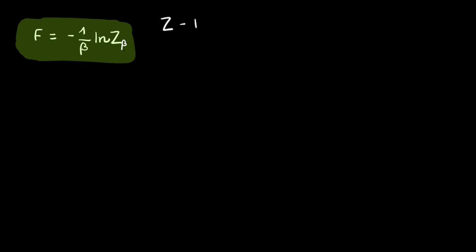Z is called the partition function, and basically, the partition function acts like a magic box. That's the way to think of it. It's a thing that you can operate on, like for instance, take the log of and divide by beta, which is the inverse temperature, 1 over kBT. And we showed this gave the Helmholtz free energy of this canonical ensemble. So if you know what Z is, then you can basically get what F is right here.